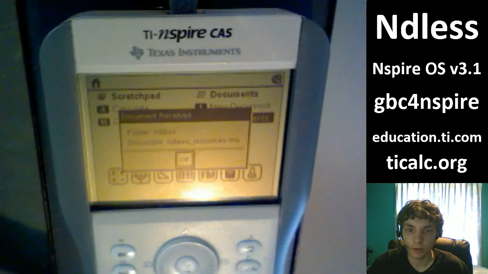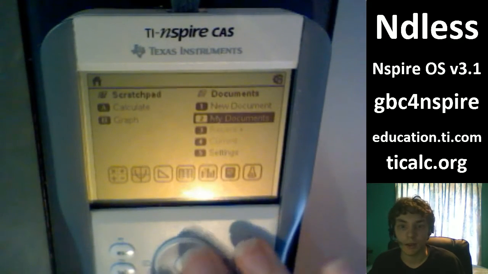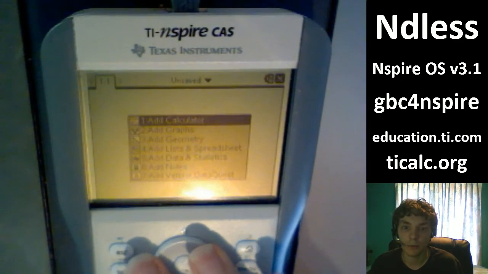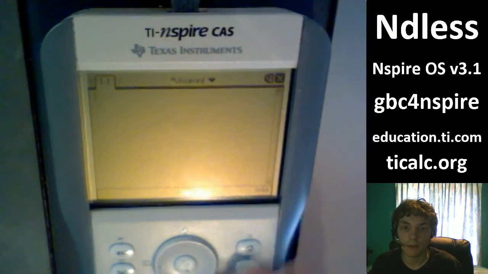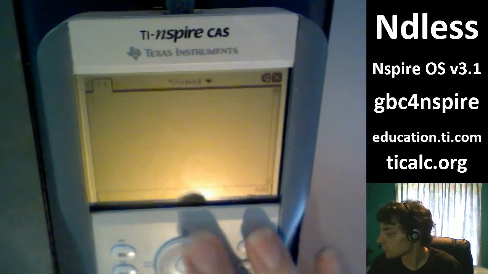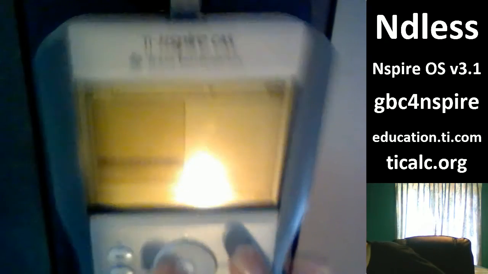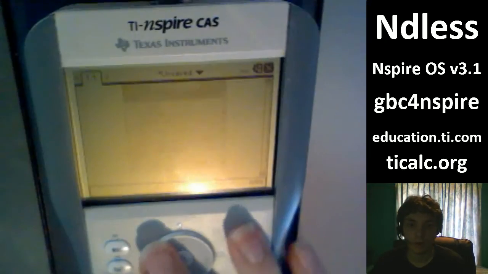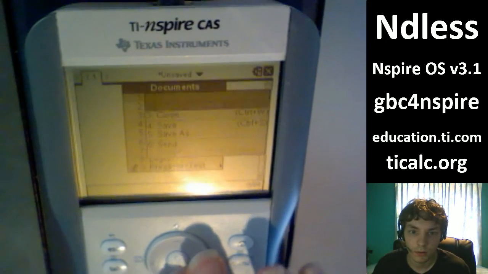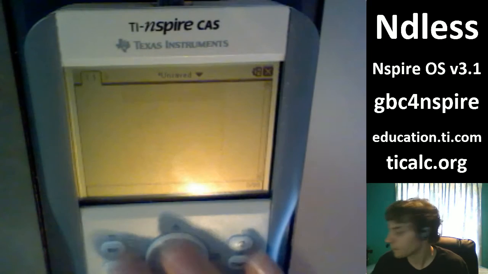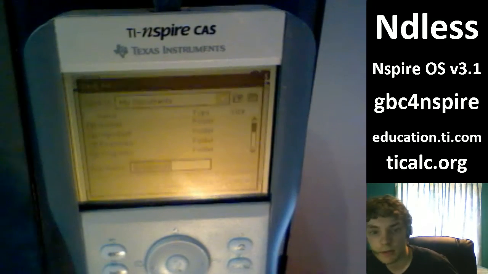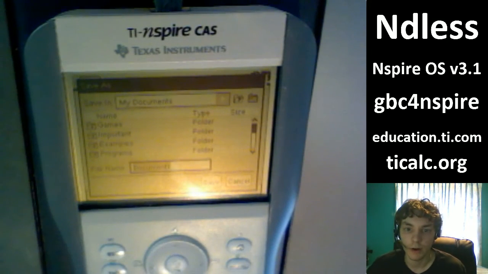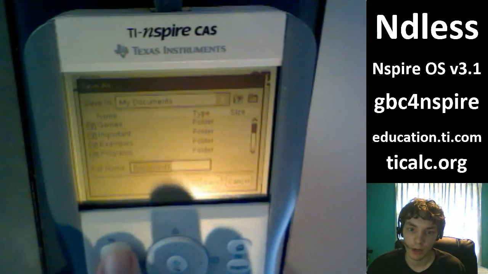What we'll do is we'll take a look at my calculator and see if I have anything open. No, I don't. But if you do, it is quite easy to save. You can just hit Control Menu, I think. No. Control Home, File, Save. Another way to do it is click the Control key on your keyboard and S, and that'll show you the file Save As menu, and you'll save your file by naming it whatever you want.